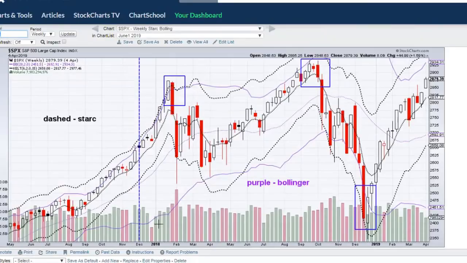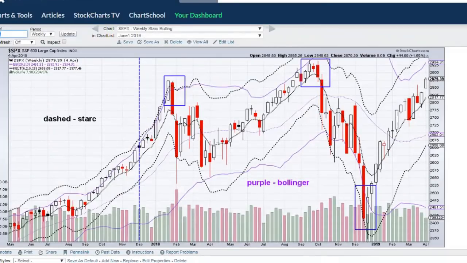So I've known him for over 30 years, and he does excellent technical analysis, really smart guy, does nice work. I just found the way I interpret it, the Stark Bands were more useful to me. They were developed by another old friend of mine, Manny Stoller. So let's look at these. I played both of them. The dashed line here are the Stark Bands, and the purple ones are the Bollinger Bands.